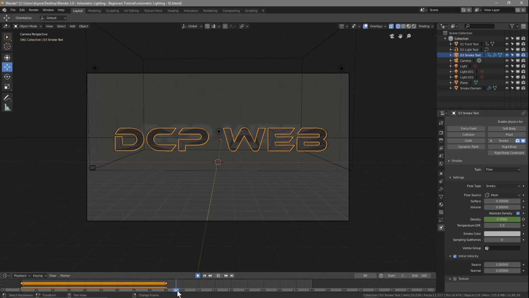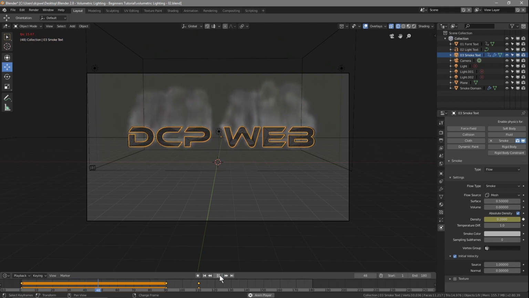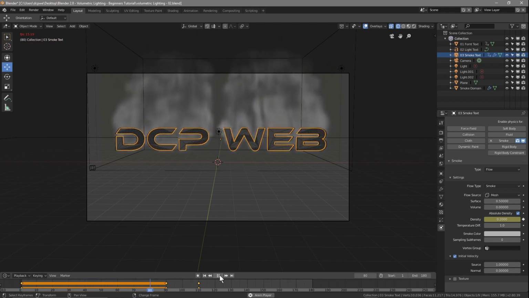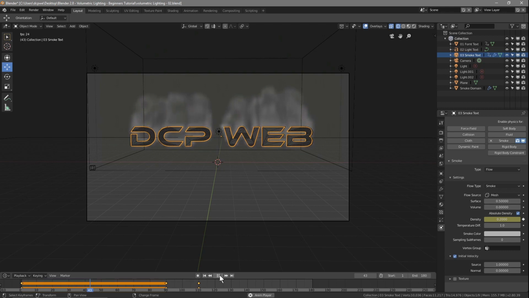Then from frame 90 to frame 110, we're going to move to here and click on here. We'll press the letter I, but this time we'll set it to 0 on this frame. So if we go back, untick the record and play it, in theory it should play up to here with smoke, and when it gets to here, the smoke is going to fade out. Can you see? It stops emitting smoke. That's what we want. We'll just watch it one more time.